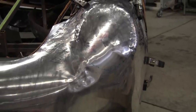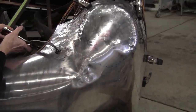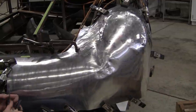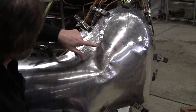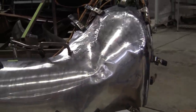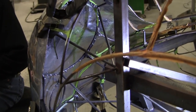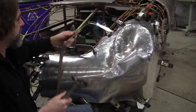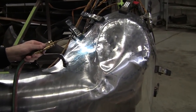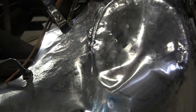Let's put that clamp on there and hold that down so that when we hit this, it doesn't seesaw back at us. So we'll get a clamp right in here. Yeah, and then we can grab it with a clamp up there too. So it migrated the metal over to here. Let me take a look at the backside. It still looks pretty bad back there. It's getting better, but it's a good distance away. All right, we got this clamped down pretty nice, and then we'll hit it a little bit more. Then we're going to deal with this extra metal over here. Migrate it over there. Let's try that.